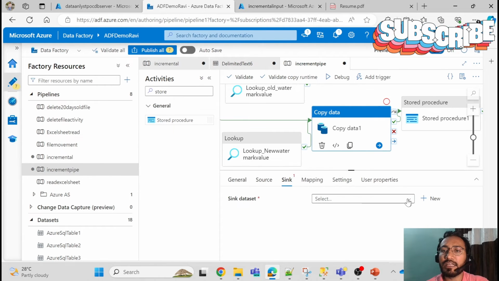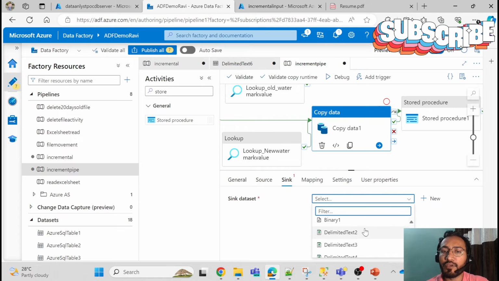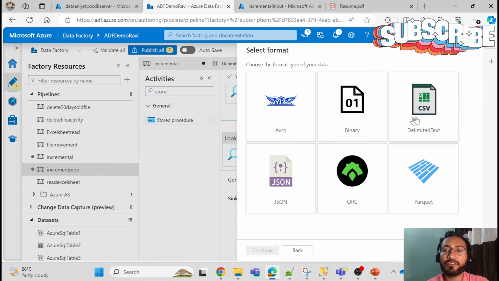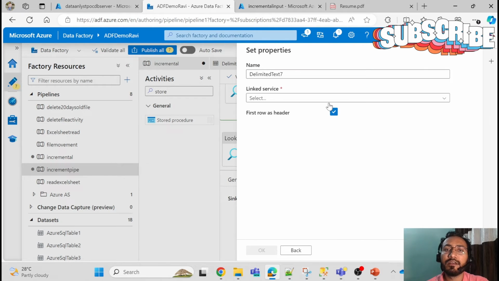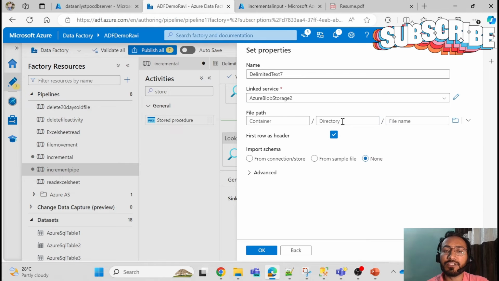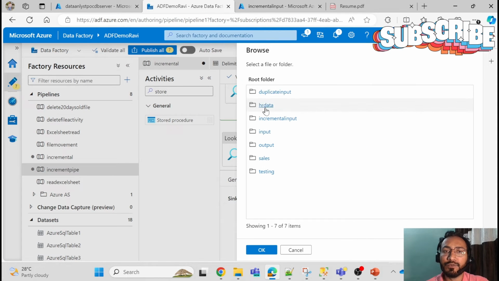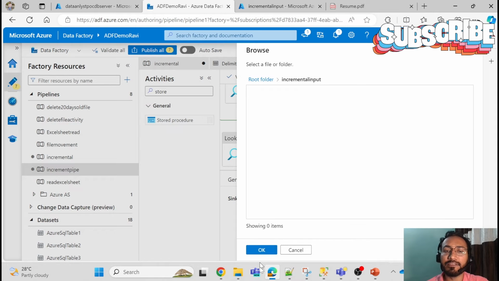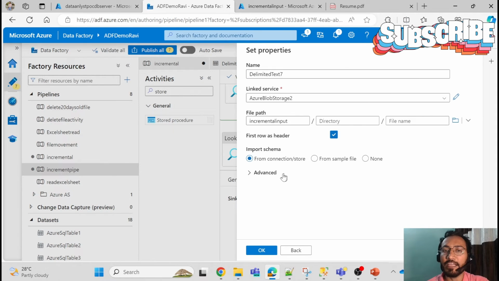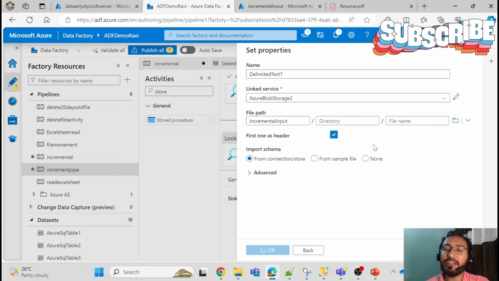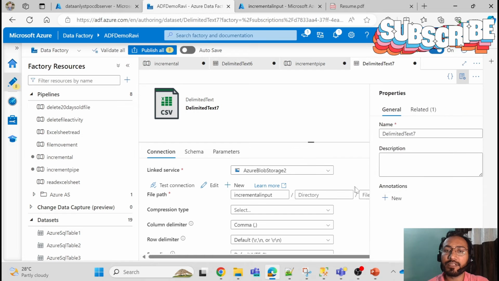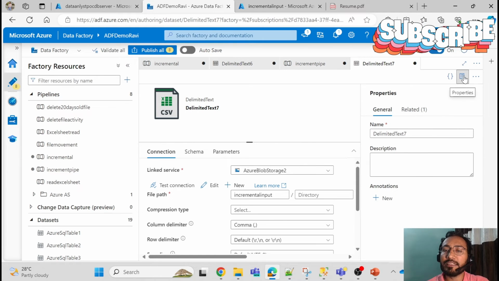The sink is quite simple. I will use a blob location, any of them. Let me create one in front of you so you will understand. In blob, I need to store the file where I have the blob location. I need to do incremental load. I have created one folder called increment. I will keep all the files here. As of now, there are no values. I will capture dynamic data, meaning the file name, correct? Getting my point. So I will give a dynamic name based on the pipeline name.